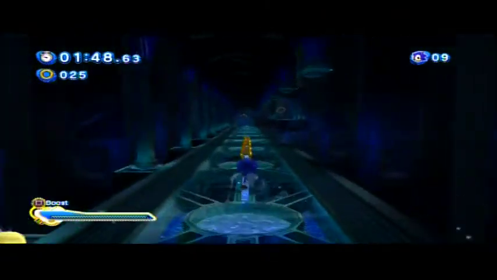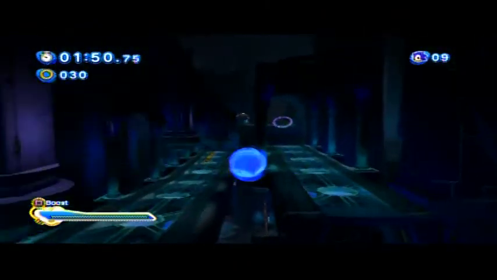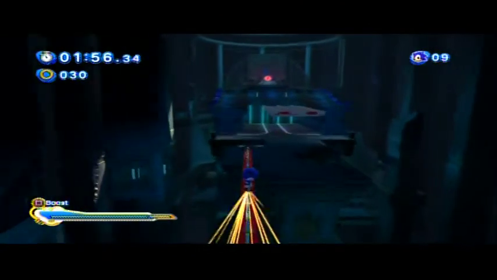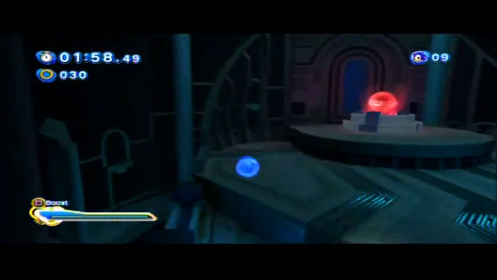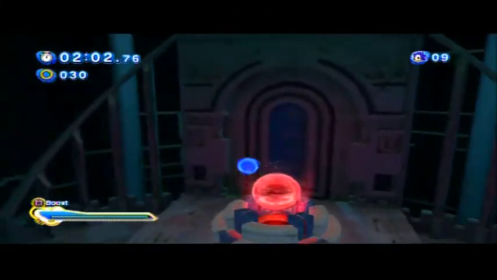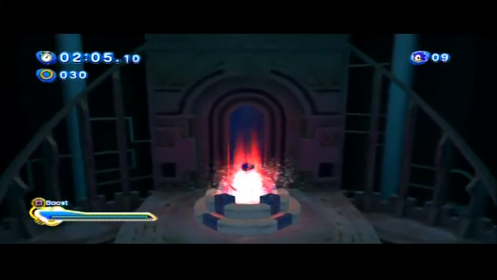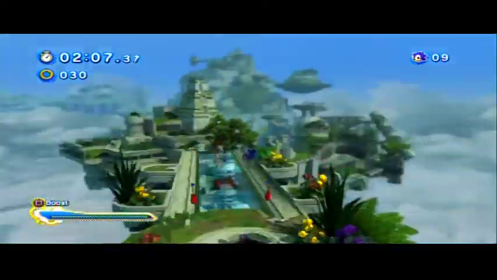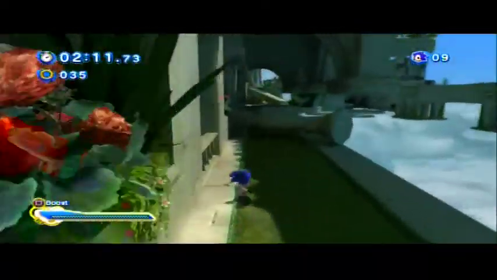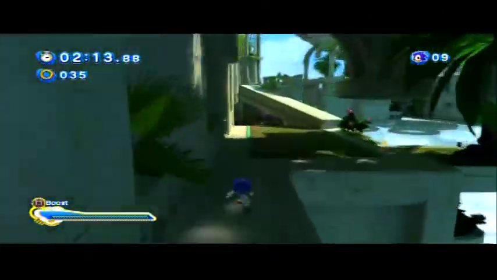Alright. 3D platforming sections. One thing I do like about this game, unlike Unleashed and I think a little bit of Colors, is that there is a lot of 3D platforming sections, which is actually kind of good, but then again, I feel like they could have been handled. Ah, dang, come on! Alright. I feel like it could have been handled a lot better, though, because Sonic kind of slides a little bit. Oh, I did not want to risk that. I really didn't want to risk that.